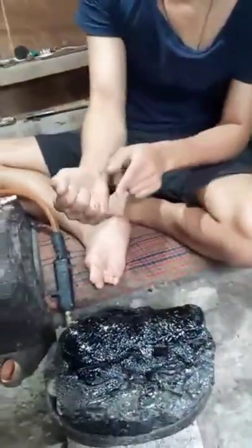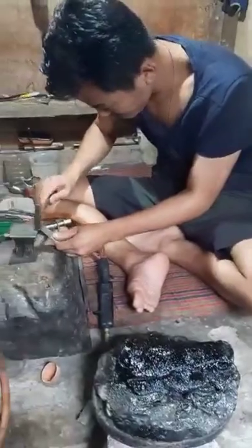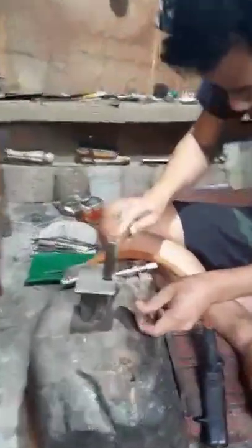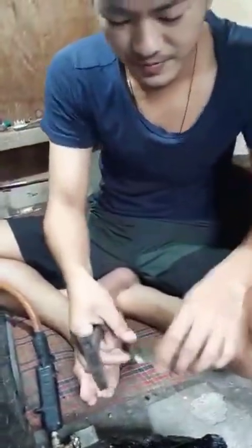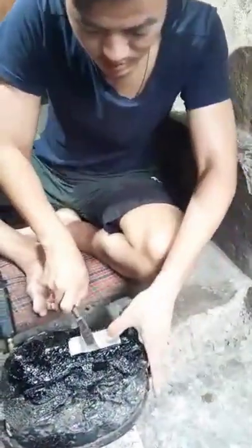We should put our hand. It will stick. That's why my hand got burned. This is for protection. This is just for damage.